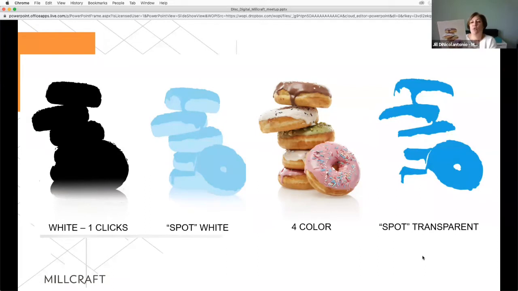So our printer suggested, let's start with a layer of white. So it was 1 click of white underneath the donuts overall. And then we added 4 more clicks of white just on the frosting. If you can see in the layers, it's a little bit darker blue. So that was an additional 4 clicks, followed by 4 color process, and then additional clicks of transparent just on the frosting. And I think we've achieved what we were going for, which is kind of like a spot gloss varnish on the frosting alone to give it a little bit of depth and dimensionality. Really pleased with how this turned out. Again, something we see done often with offset, not so much with digital.